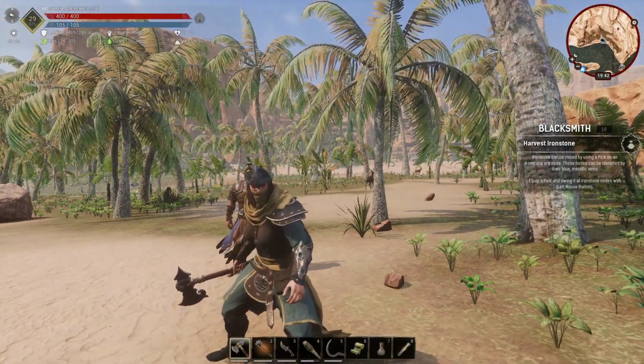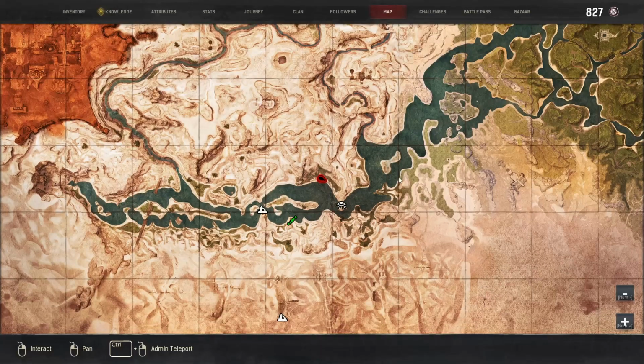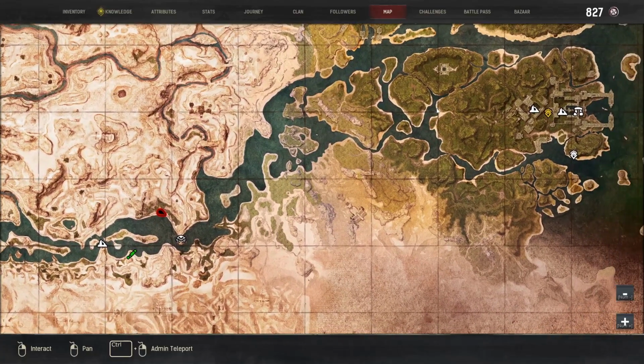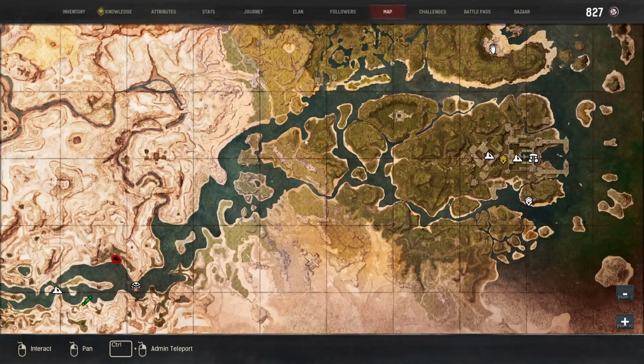which is basically the baby horse. Now, for that, we're going to have to travel a little bit further. So the closest ones that you can get to are going to be over here, okay? The closest ones are not here. Are they here? Yeah, they're here. They're on this island right here. These are the closest ones.